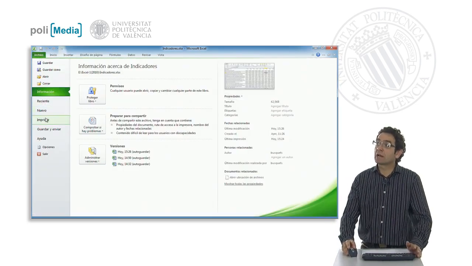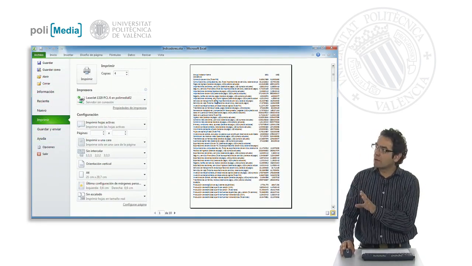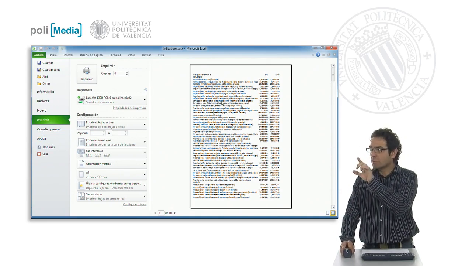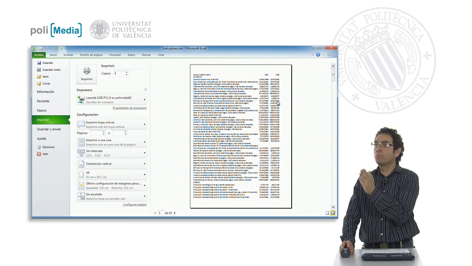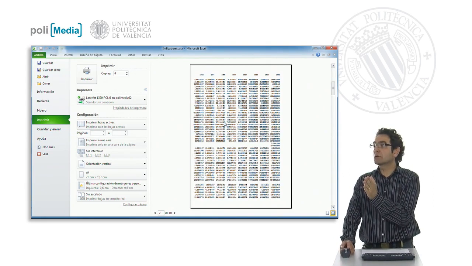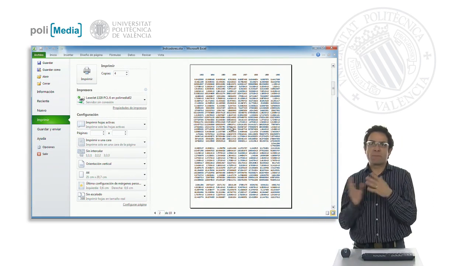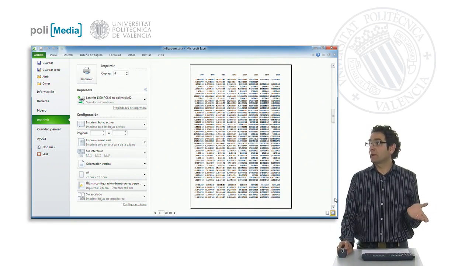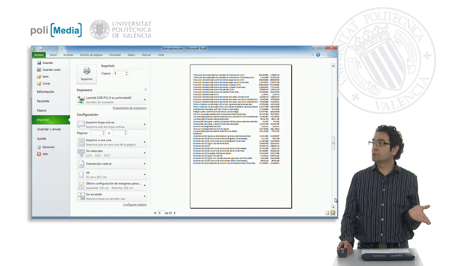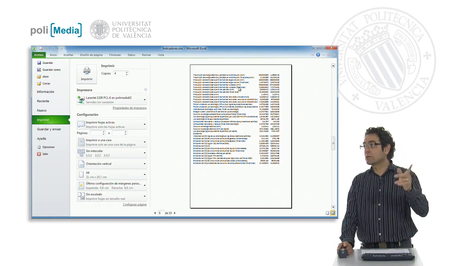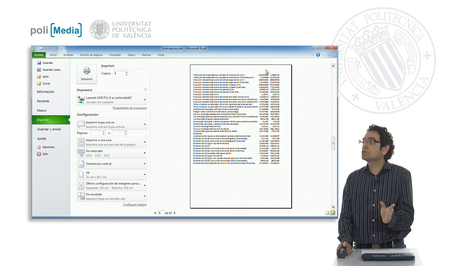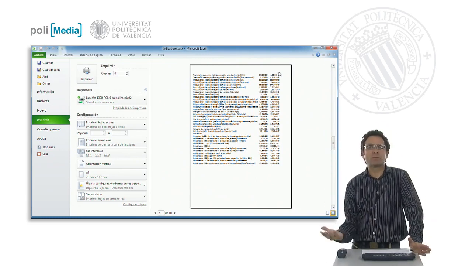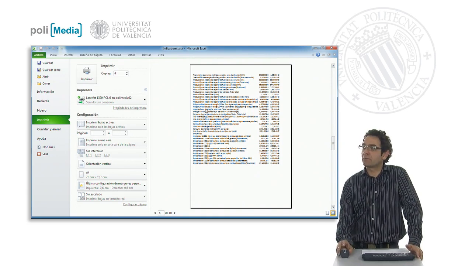Of course, we saw this very clearly when we are going to print this spreadsheet, and we see that indeed, here we have the concept of each of the indicators for a couple of years. But it turns out that for the rest of the years, we only have the data, but we do not know what indicators they refer to. The same happens from sheet number 6, that we have a series of concepts and the data for certain years, but they do not appear here in the printed copy. So we cannot know exactly what they refer to.